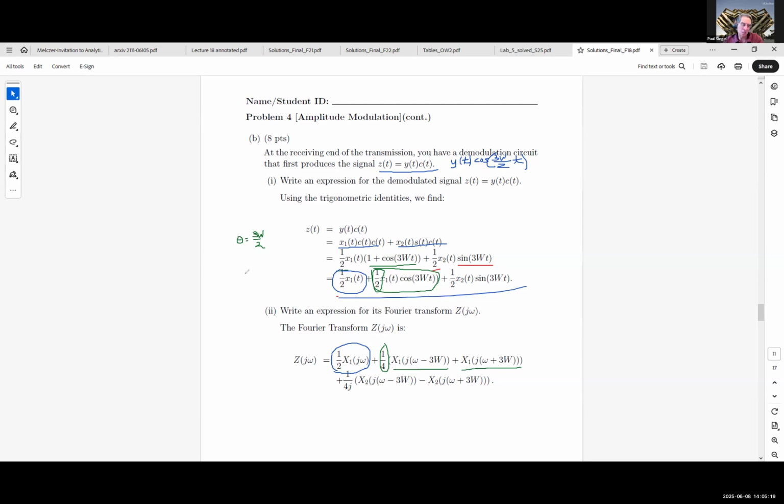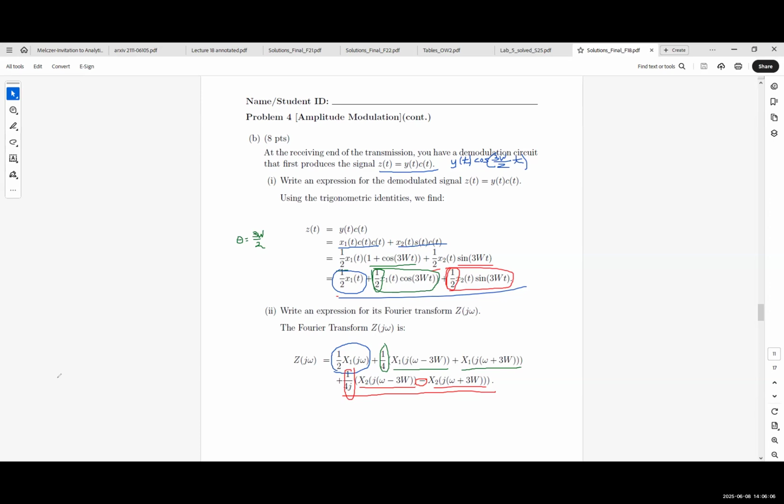And then for the other case, it's analogous, but now we're dealing with sinusoidal rather than cosinusoidal modulation. And so we know it's going to be 1 over 2j times the shifted version of x2 of j omega shifted to the right by 3w, shifted to the left by 3w, but with a minus sign in front. And the 1 over 2j also gets multiplied by the 1/2 in front, so it becomes 1 over 4j. So it's really all multiplying by cosines and sines and seeing what that does in the transform domain. Okay, so that's the second part. Is that clear?